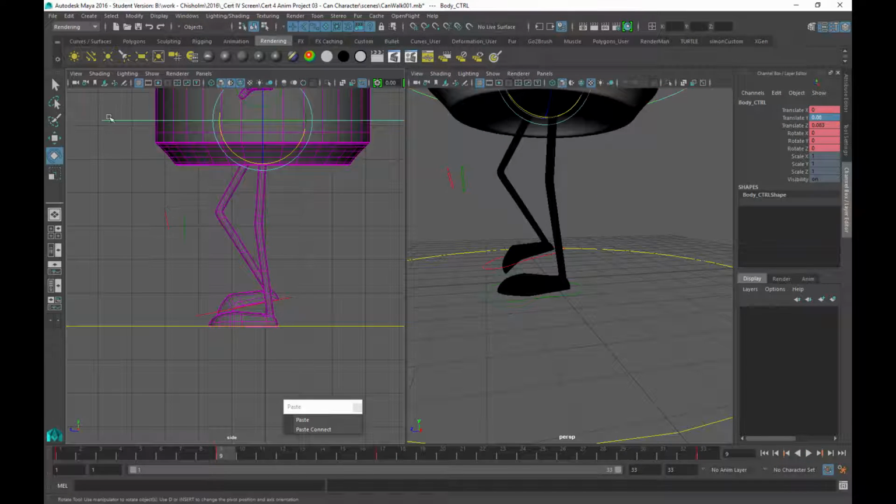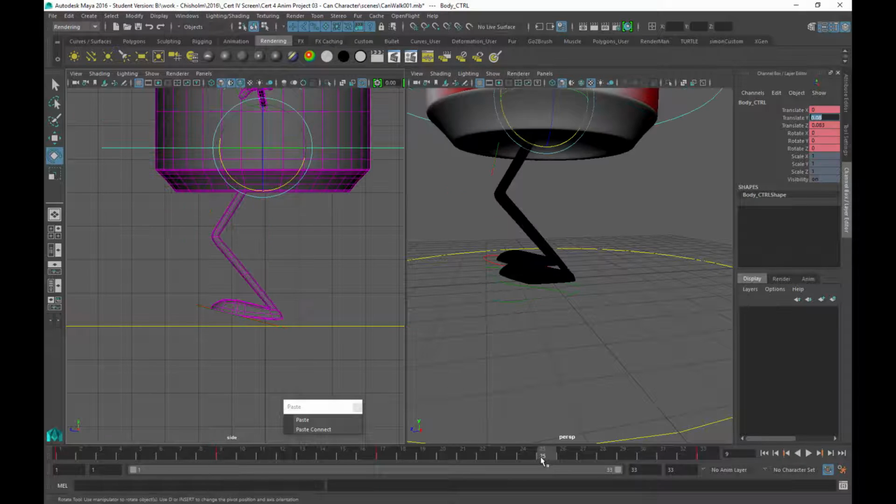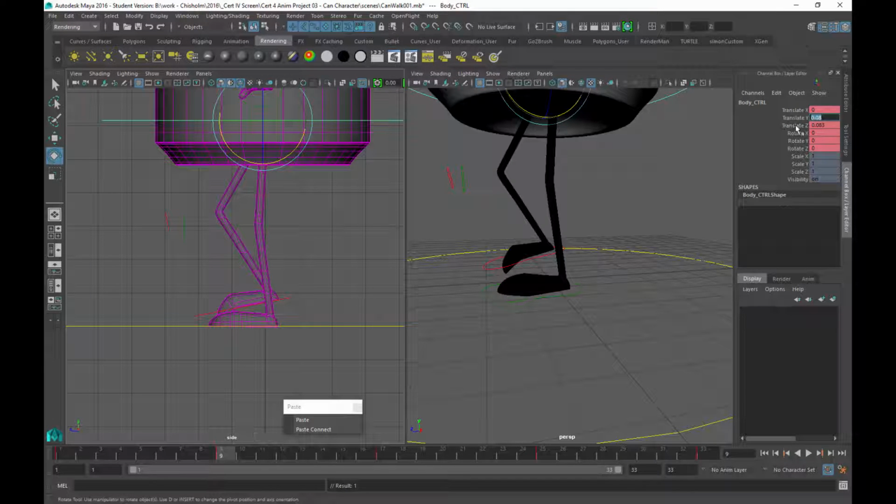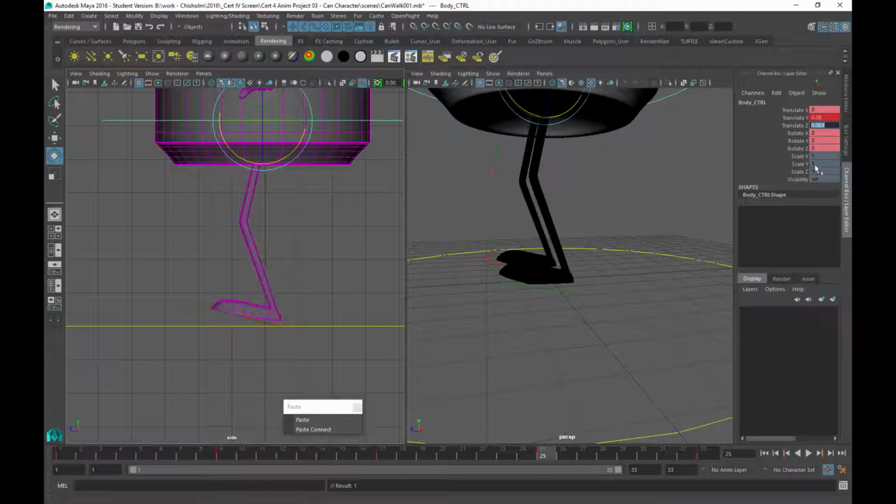So I'm going to select the body control just here. And what I'm going to do is copy the number for the translate Y for frame 9. That's where we've moved it up. So I'll just copy that. We can also come back and copy the translate Z as well in a minute. But I'm going to go across to frame 25, and I'm going to paste that number in. And then hit enter. That's going to lift this up. Then I'll go back to frame 9 again and copy, in this case, the translate Z. And then go back to 25 and paste translate Z in. Okay, just to make sure that they're the same.